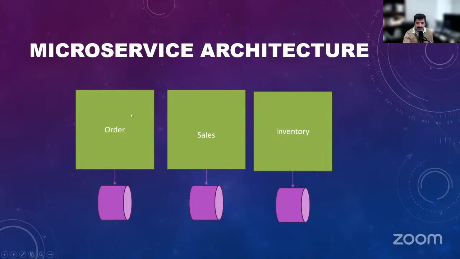Another advantage was that in a monolithic application, generally you made sure all the code was in C sharp, Java or Python. In microservices architecture, the order microservice can use Python, the sales service can be C sharp, inventory can be Java, and they all talk through REST API, HTTP protocol. So you could have multilingual teams.